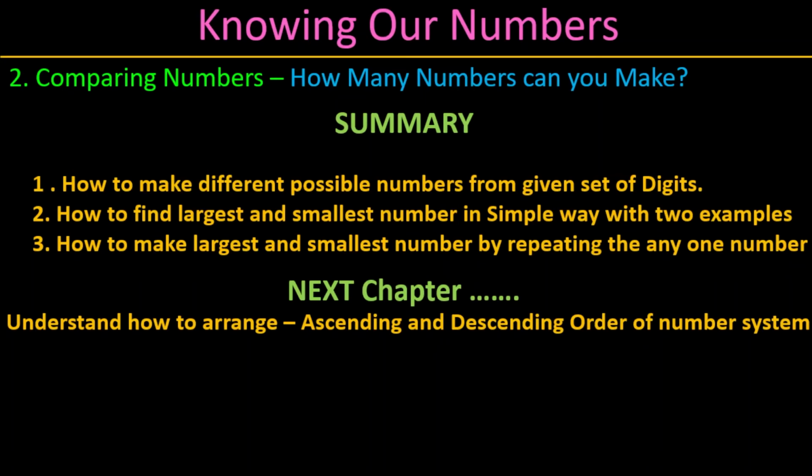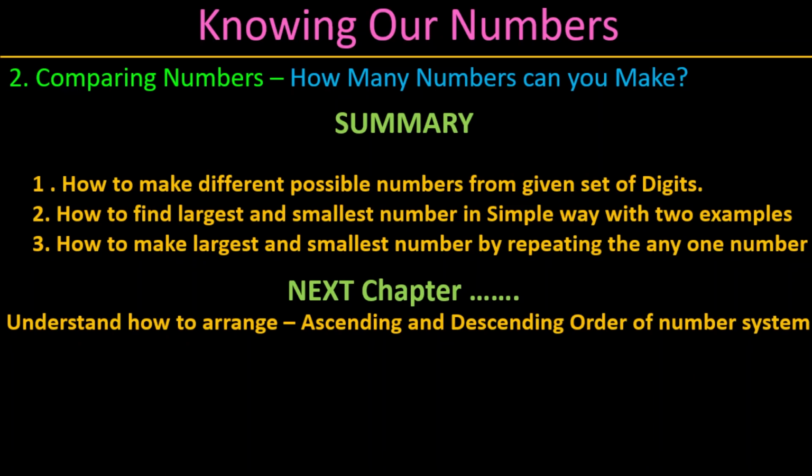Let us summarize what we studied at this moment. First, we studied how to make possible numbers from the given set of digits. In this session, we took a 4-digit number and understood how many possible types of numbers we can generate from that. Then we also understood how to find the largest and the smallest in that. The second point we learned is that, given a 4-digit number, without generating all the possible numbers, we can find the largest and the smallest using the rules we studied in the previous session as well as in this session. So this is what we learned.